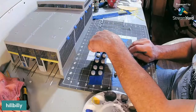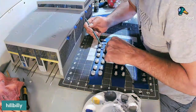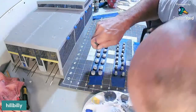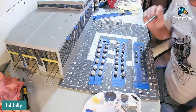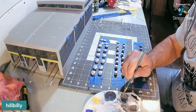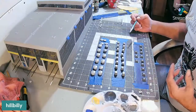But I started testing different ways of making it look like a tree. Because that's going to be the hardest part for me. Sorry about that. Is trees. Because I will not accept, if it don't look like a real tree, it will not be on my layout.